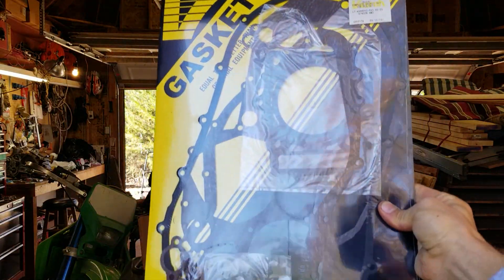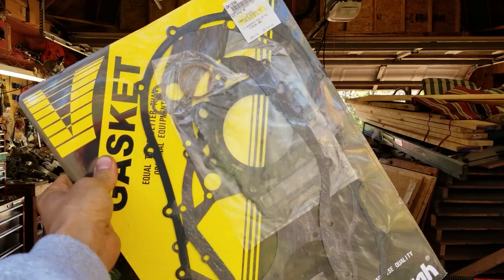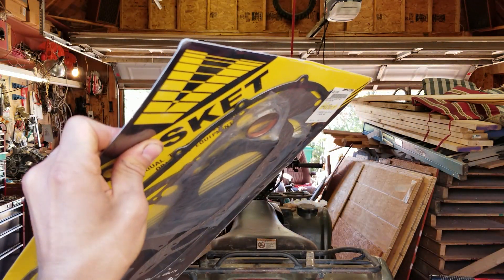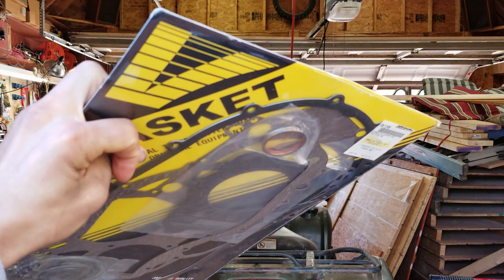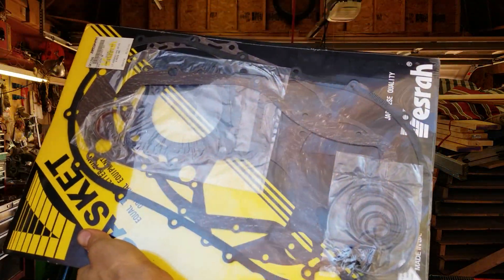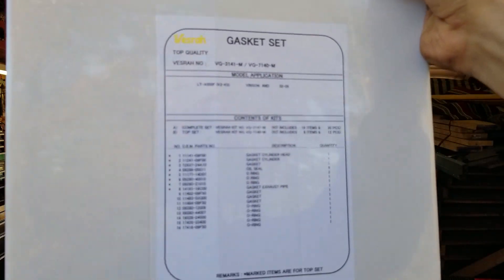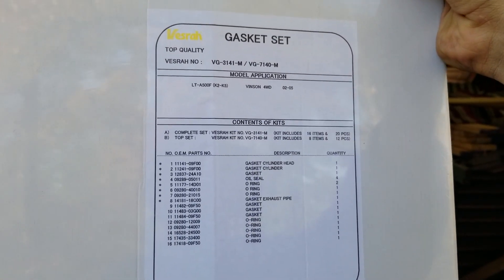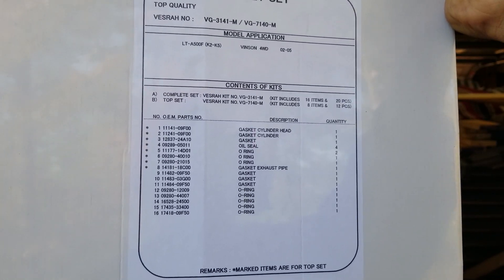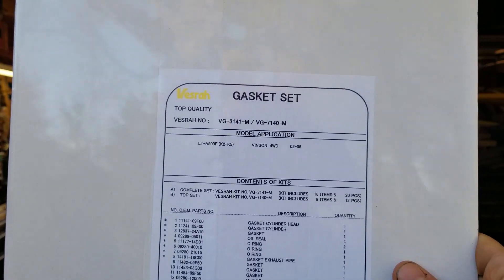So this is a Vestra gasket, made in Japan — these are aftermarket gaskets but for this motor, and they are super high quality. I'm tempted to say they probably made these gaskets for Suzuki because they're just crazy high quality. This is a CVT cover gasket and it's got a thin piece of aluminum with foam on both sides. There's a bunch of O-rings I got to replace. I got this for a steal on eBay — you can get new old stock cheap that way. The part number says '05 but that's wrong, it goes to '07.